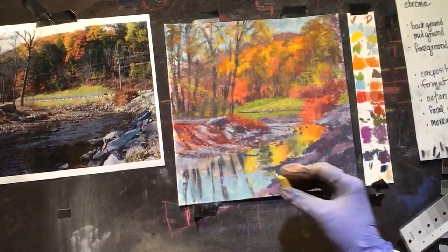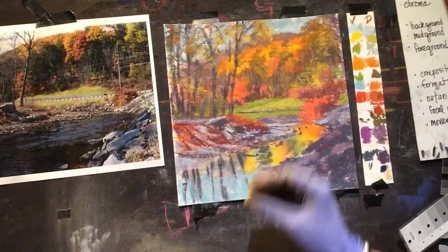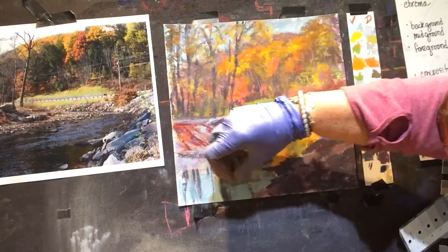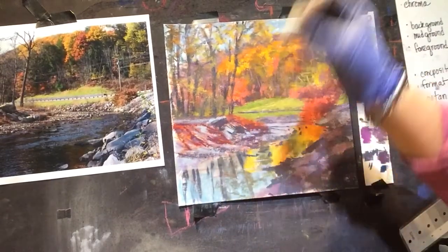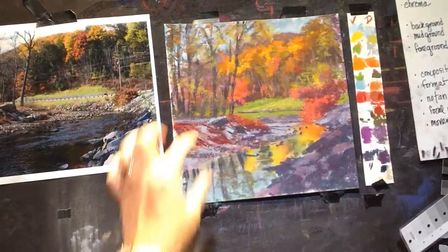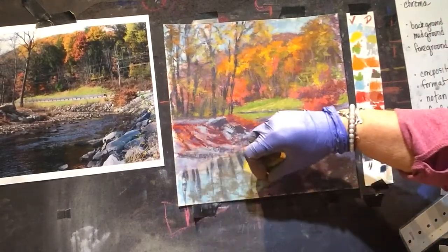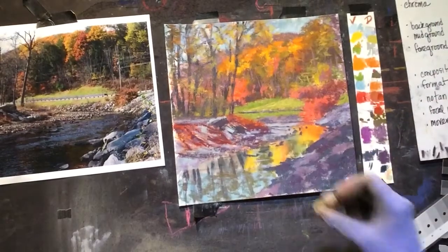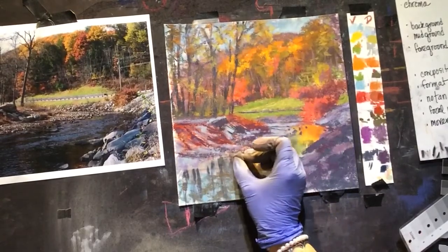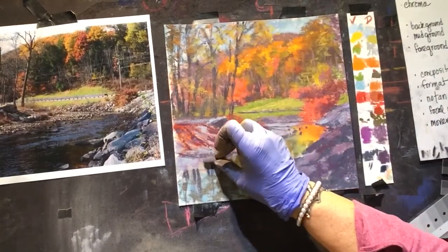Reflection-wise, we're going to have some of this showing up, and because I have created my own little drama thing going on here, okay, going to come in, and I am going to leave that blue, and I am going to take this color that I used underneath, and I'm just going to drag it here. I'm going to be getting about this section right in here. I'll just go back and forth. Okay, this represents that. That represents this. Going to come in and get the little bit of the edge here. A little bit.